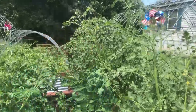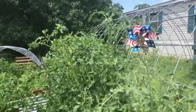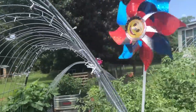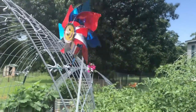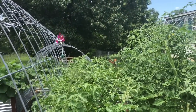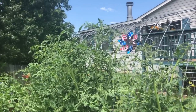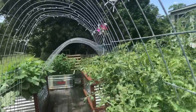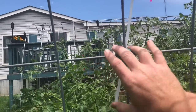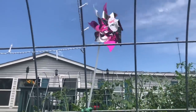I don't know. So another thing Marcy's got for the tomatoes, she has these little pinwheels, and we got these up on our trellis here, and they're supposed to, I guess, keep birds away from the fruit once they start turning red. So we're gonna see if that works. But they are kind of cool. This one got a little push down from the storm. There we go.